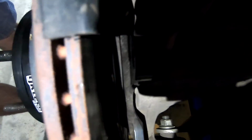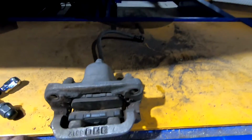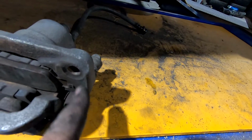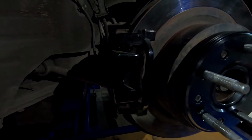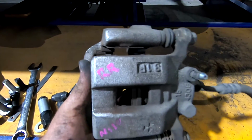Then we went to this side, where the dual caliper bracket part is, and went to put the caliper on, and turns out the spacing from here to here is about 27 mil, whereas the ones on here are nearly 40 mil, I think, from memory. So I don't know what's going on here. They look similar. They have slightly different part numbers.